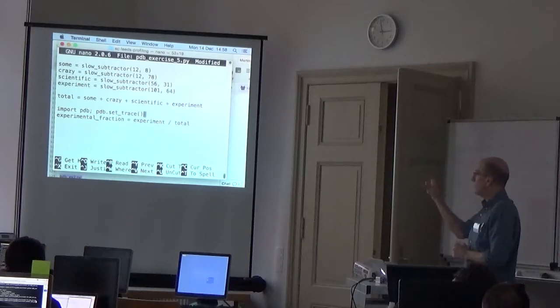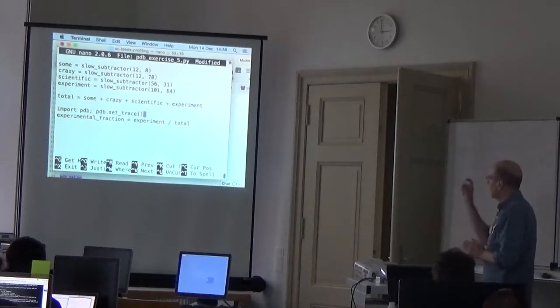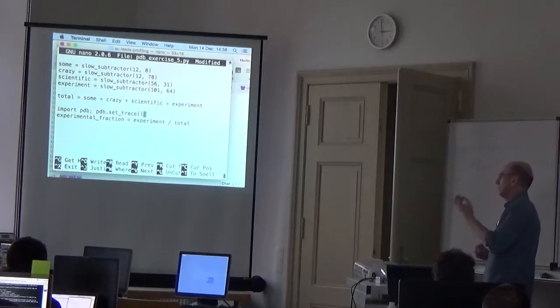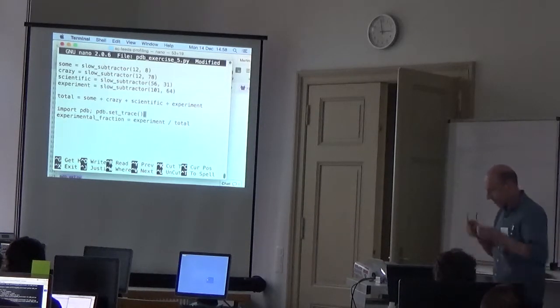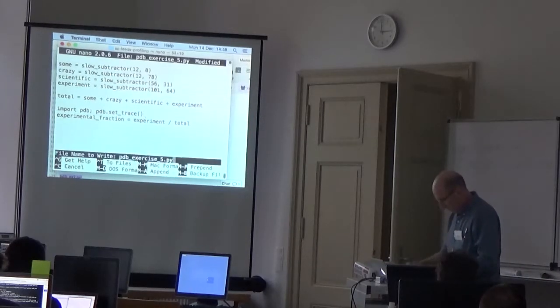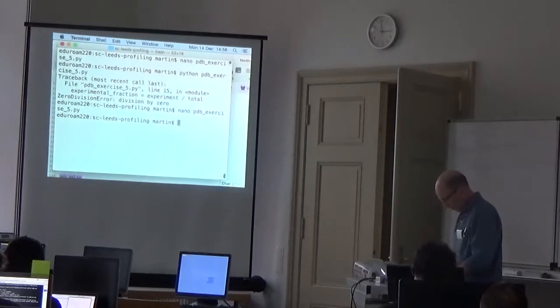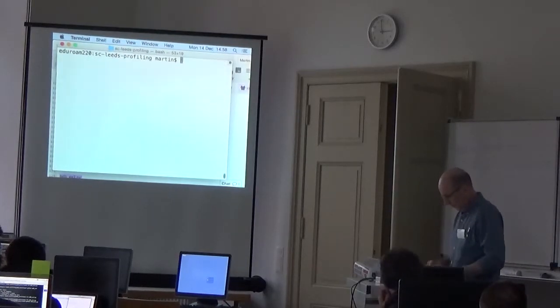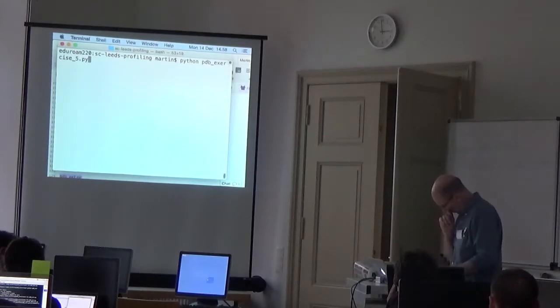So import pdb, because pdb is the Python debugger library that we're going to use, and at this point we do a pdb.set_trace. So let's save that, and exit, like so, good. So let's try python pdb exercise 5.py.